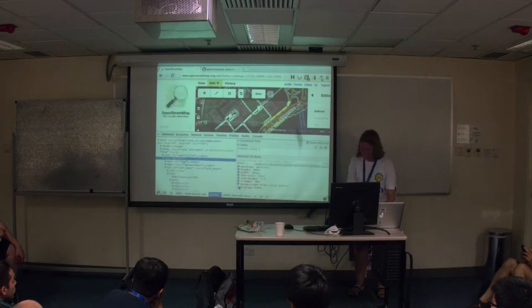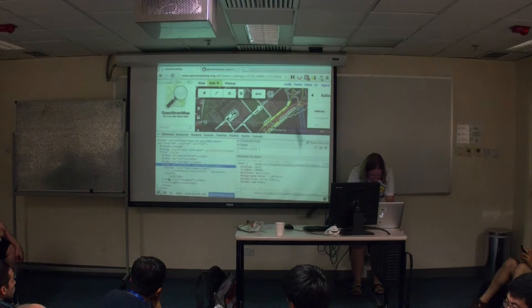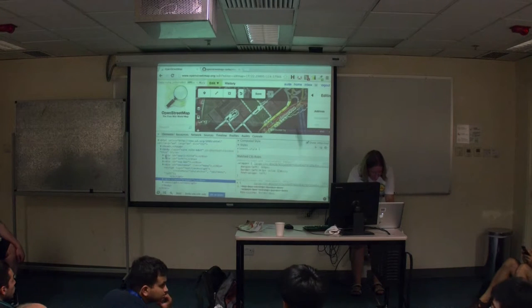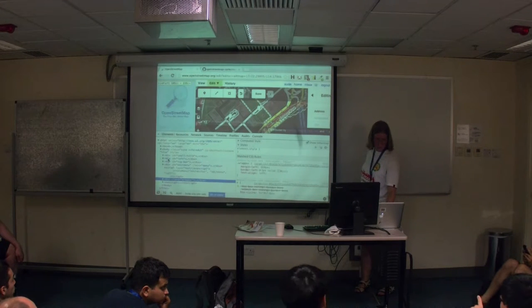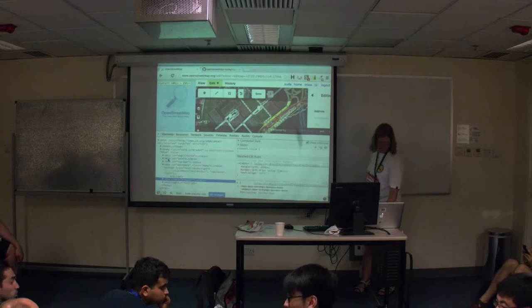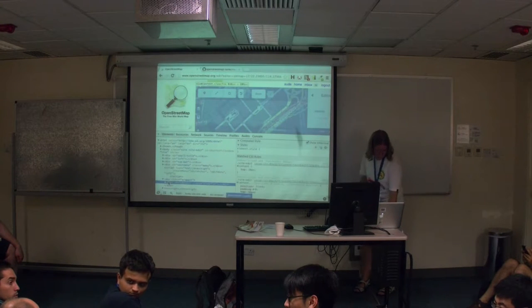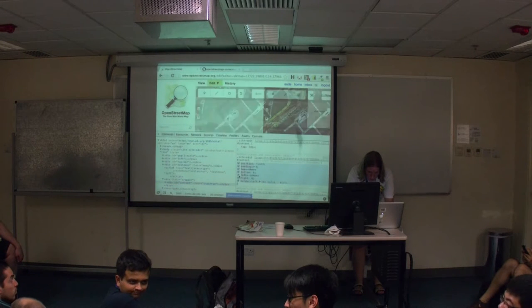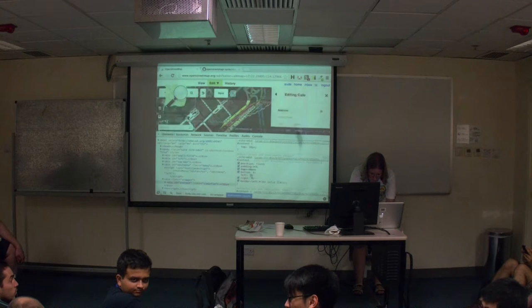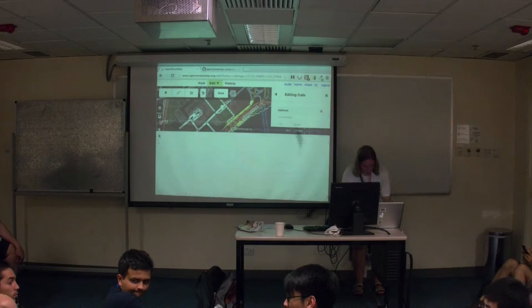I'm trying to make it bigger. The problem is that the editing history shows you everyone who's edited. If someone edits a point here and a point there, and you look for edit history in the middle, then you get that edit as well. So there are certain tools which will show you the edits which actually edited things in the area. So it's hard to find a changeset. Exactly, if you don't use the right tools. That's why I was curious whether this bigger view shows you.